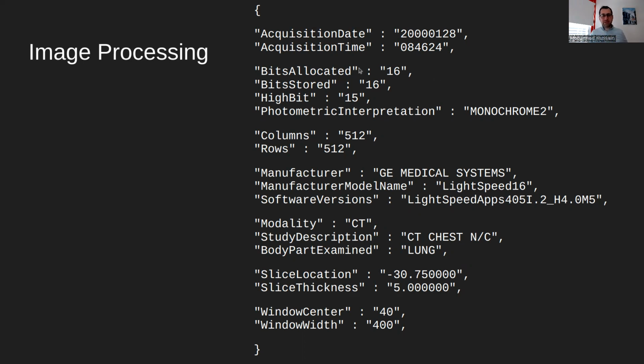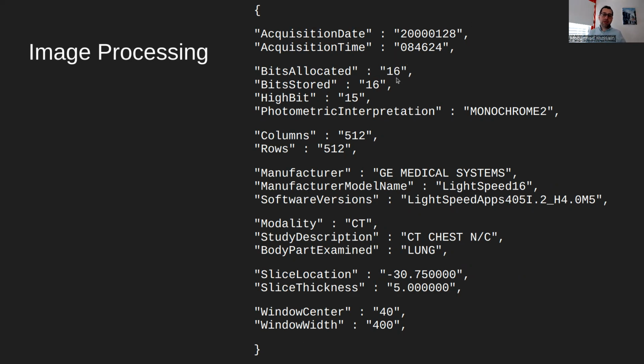You see here is bits allocated, and that's actually one of the cool, unique things about DICOM. A lot of the times the images that are captured in DICOM are typically 12 or 16 bit, which is very different from the typical pictures that you see on the internet or pictures that you take with your cell phone, which generally happen to be 8 bits. So that's one of the interesting things about DICOM. People don't appreciate the work that goes into displaying DICOM images because you gotta convert from this high fidelity format into lower fidelity to be displayed on the screen. But by preserving the high fidelity here, you actually preserve a lot of details that otherwise could be lost.